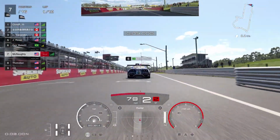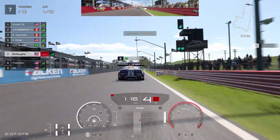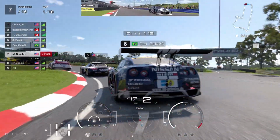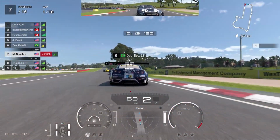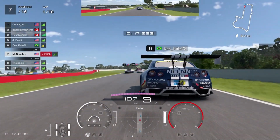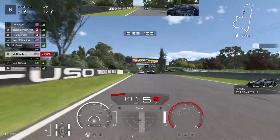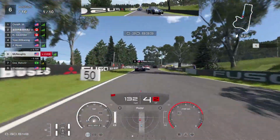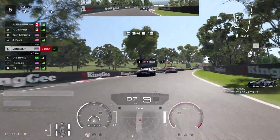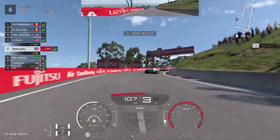Well, let's take a look at this race. We start P7 this time, behind the same Brazilian driver as last race. And we're going to do a half send up the inside, and he closes that off quickly, and unfortunately that creates a bump that I'm sure P8, the Indian, didn't want to do for us, but works in our favor, as we have a racer just teleport off the circuit. Smoke, poof, disappear like a magician.